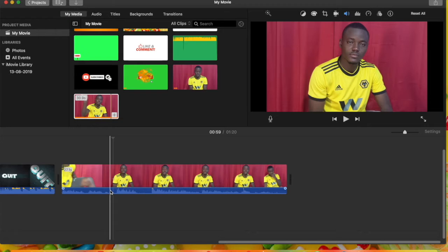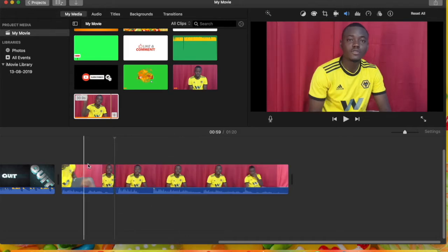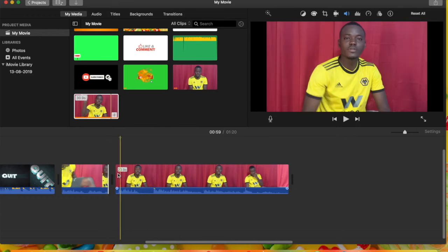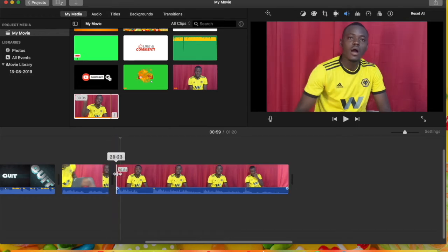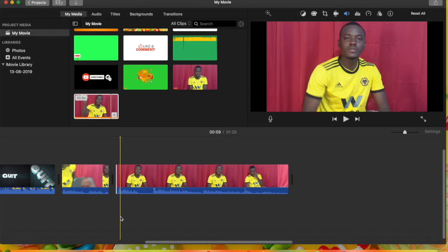In the editing tool I'm using, which is iMovie, I use this as my shortcut. Maybe you have a shortcut in your editing tool, so you can use that to split the clips so that you'll get two different clips, and then you trim it to the side you want. So when I split it like this, I just push it to the side where I started talking, and that is going to be cool. And then this side too, I'll just push it a bit so that I don't make some of the voices fade off.